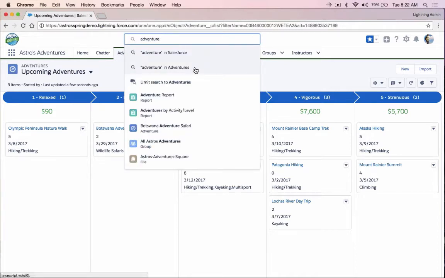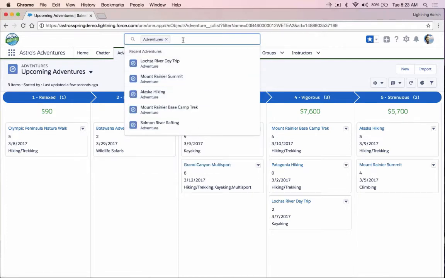And one thing I really want to point out here: when I type in adventure, I can either search the string adventure within all of Salesforce, typical to the search that you're used to using. It's smart, and it knows that I'm in the adventure tab, based on where I am in the navigation. So it's saying, do you want to search this string within the object that you're currently on? If I was on the lead tab and I started typing adventures, it would say, do you want to search adventure in leads? Or I can say, I want to limit my search to adventures. So I can predefine what object I want to search. And notice that adventures is a custom object, so it's not just limited to the standard objects that you can do this with, it's any of those objects that you use most often in your Salesforce.